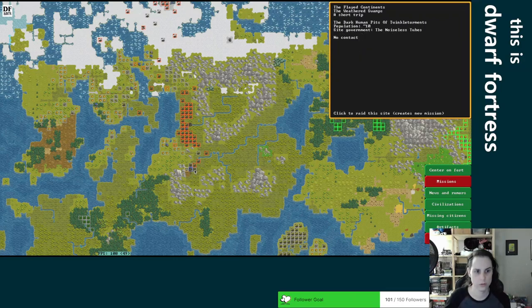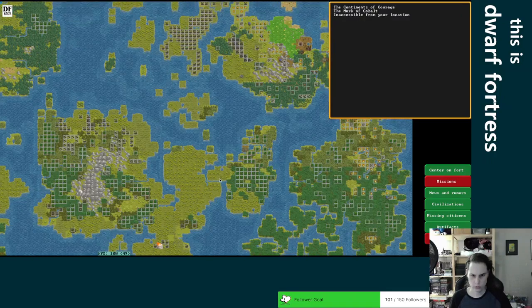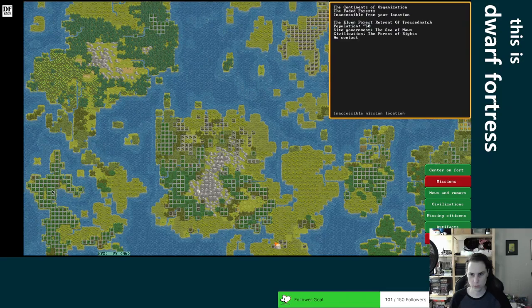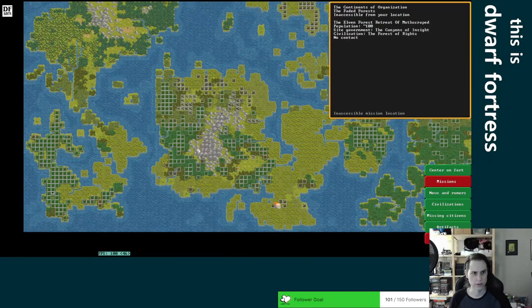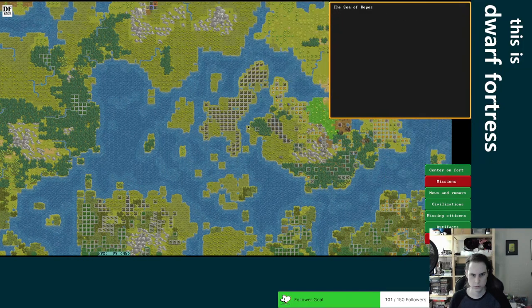Cannot raid your civilization. That's fair, I guess. Do I have more friends anywhere? Are these two sites my only civilization? Look at the elves down here. Wow. Goblins. Dwarves in here. Bunch of goblins here.